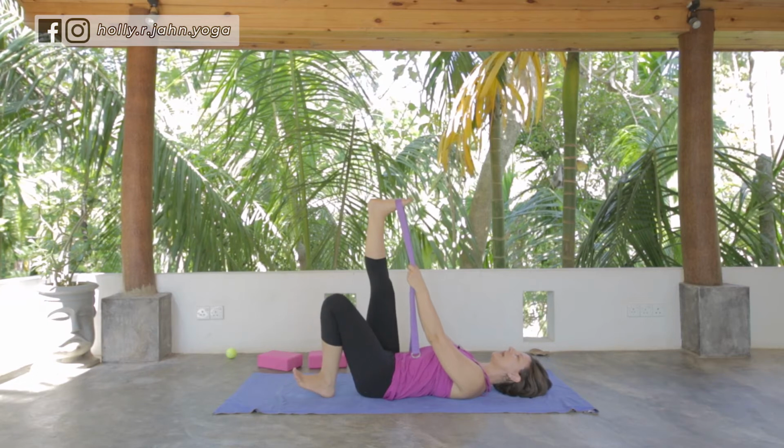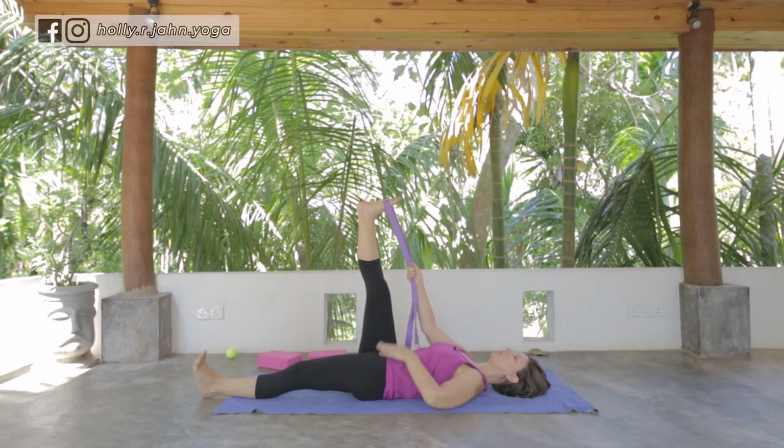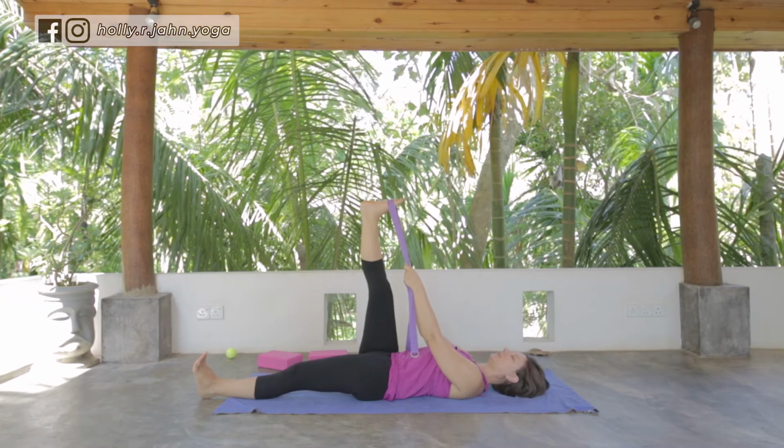From here, let's flex that bottom foot, the left foot, and let the heel slide down underneath you, getting a little bit more opening in that hip flexor. Keep the left leg active, heel down, toes up.